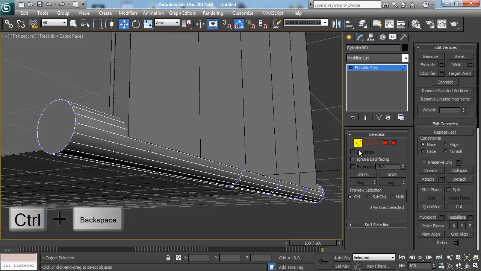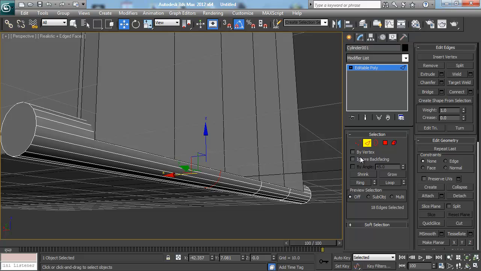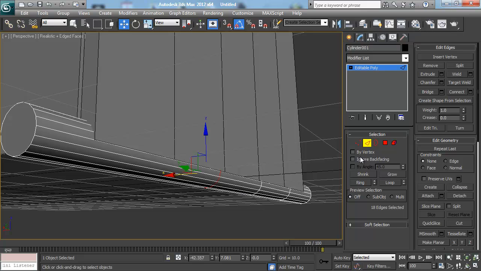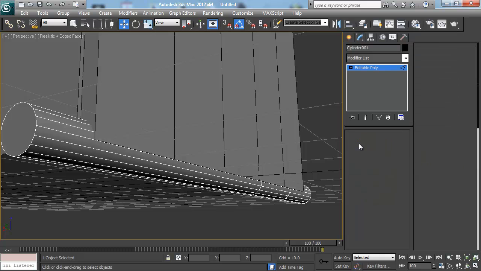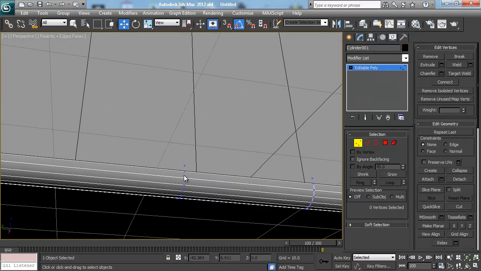Why we do that is because if we were just to grab this loop, I'm going to do it on this one, and hit delete, it would delete all of the faces associated with that loop as well. We don't want that. If I just hit backspace, it looks like it did a good job. It deleted the loop we don't want. But if I go to the vertex level, it leaves the vertices behind, but deletes the segments that were between them. This is super messy, and you never want to see this in your models. If you ever see vertices floating by themselves here, not connected into quads or triangles, you want to select them and hit backspace over them as well.